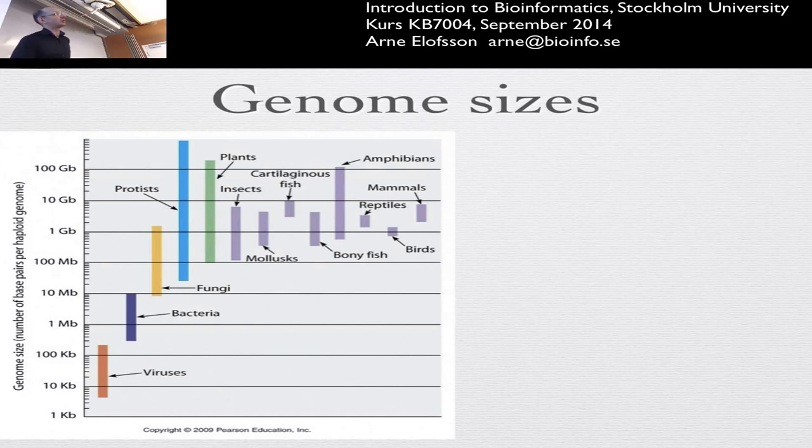We thought, of course, we are humans. We thought we were the most complex. We had the biggest, most complex genomes. And the size of the genome people could actually figure out way before genome sequencing. You just take the chromosomes and measure the size of them, more or less. But the number of genes is a different story, later. But this is basically some rough ideas of sizes.